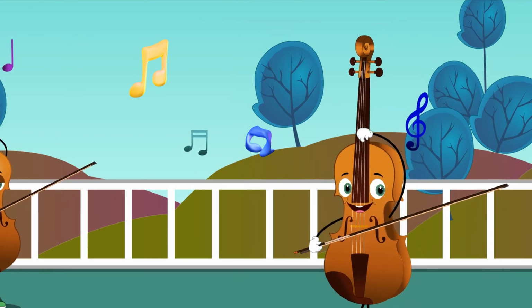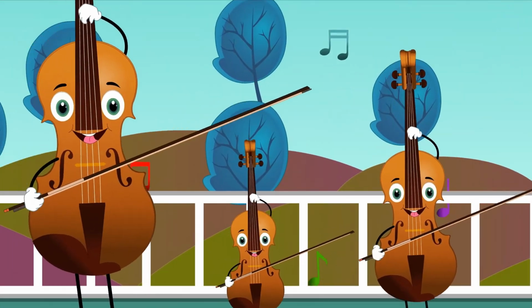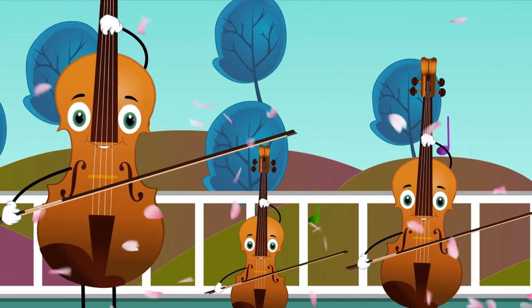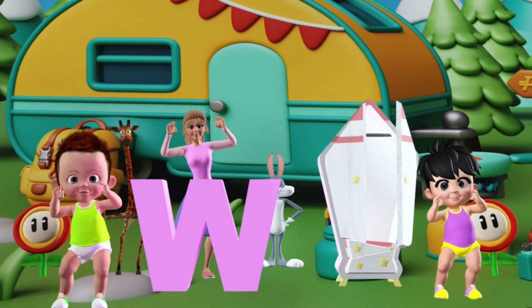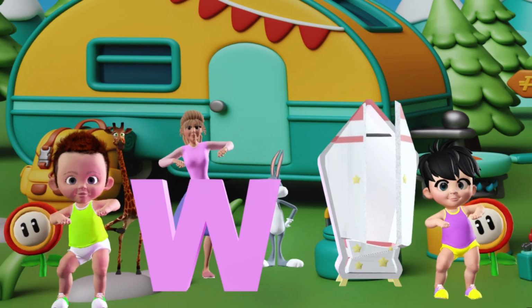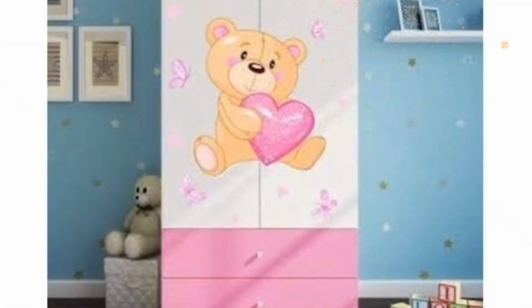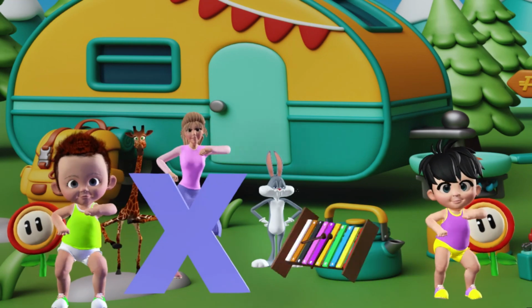I play my violin and sing. I love my violin, la la la la la la. W is for wardrobe, wardrobe. X is for xylophone, xylophone.